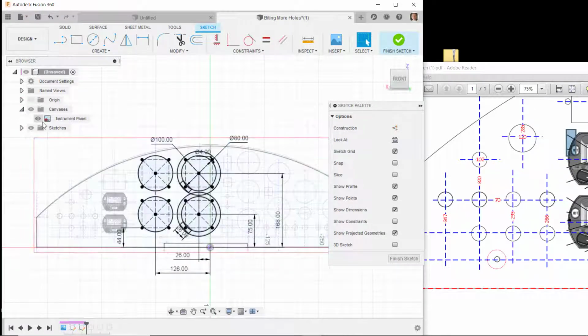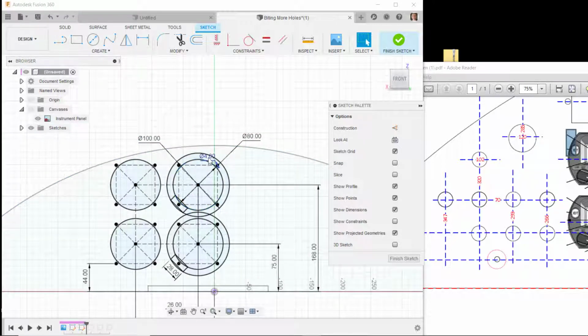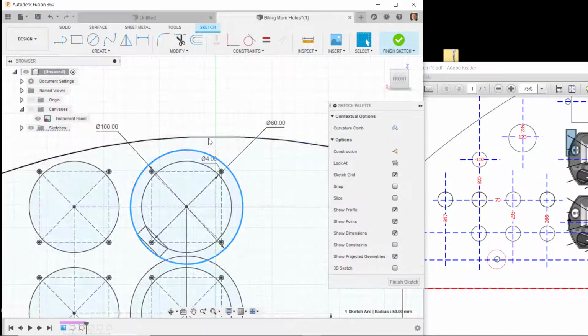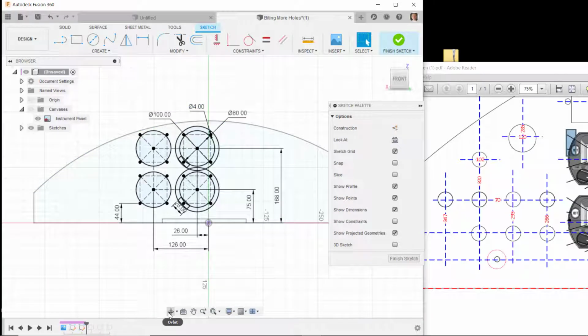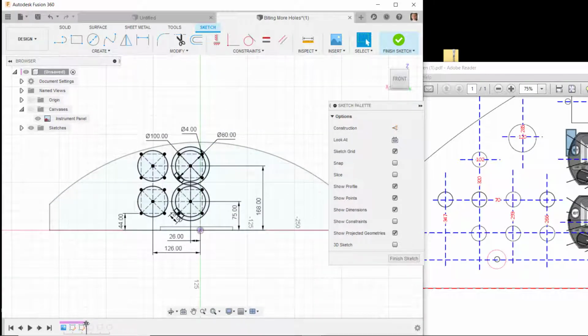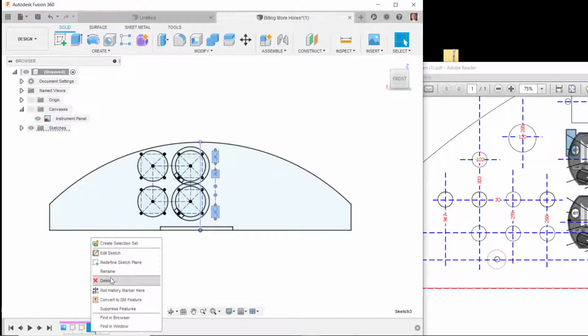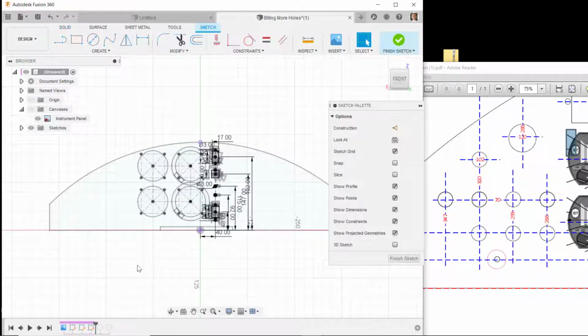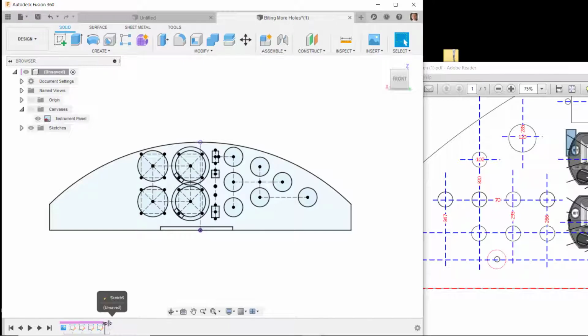I might toggle the canvas on and off so that I don't have the screen too cluttered as I'm modeling, and try to put my dimensions where it's easy to edit them. I'll finish this sketch and go to the next sketch. Again, we don't see the dimensions unless we edit the sketch, and then we can get to our dimensions and edit them. Same thing with that and the next sketch.